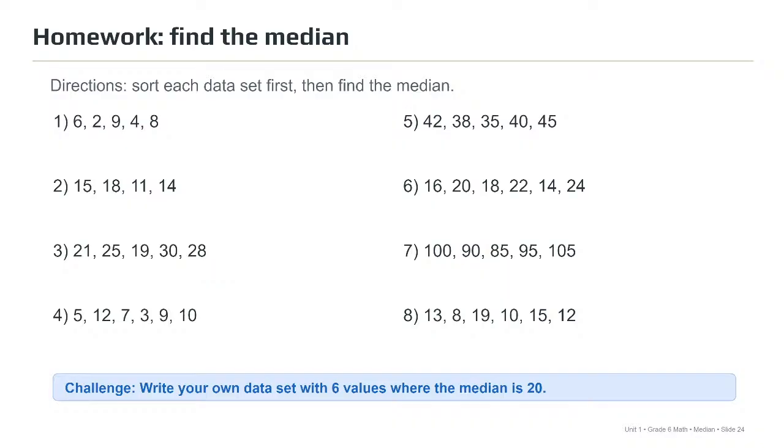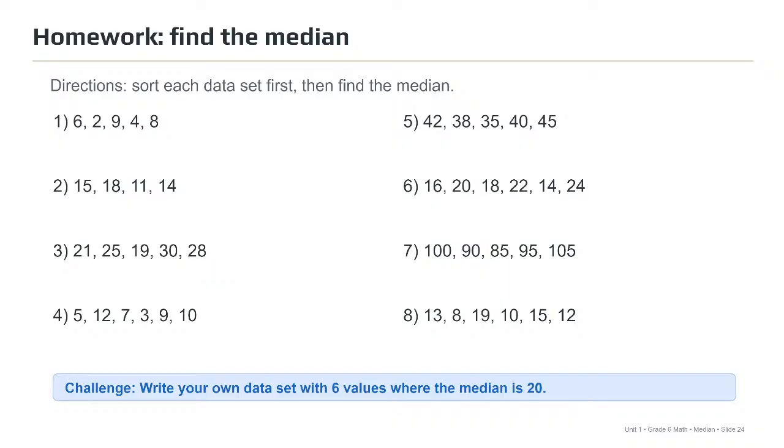Oh yeah, by the way, I'm not gonna help you on this. This is the homework. But I'm just saying, it's a hint. You just have to sort it. That's what I'm saying for most of all these. Number 2: 15, 18, 11, 14. And also I forgot, you have to find the average, which is again adding the 2 middle values and dividing by 2.